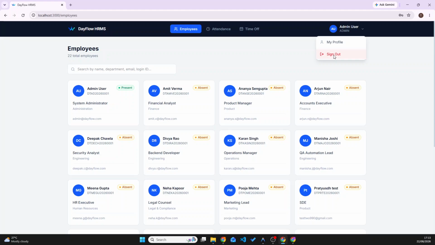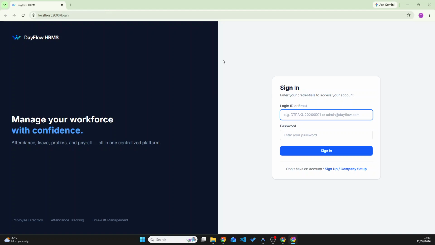Now we'll log out, or simply open another tab, and log in with one employee's ID. I'll take Rahul's ID. As I already said, we can log in with either the email ID or the company ID. In this case, we'll log in with the email ID.